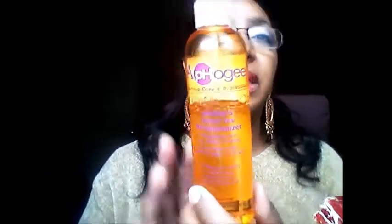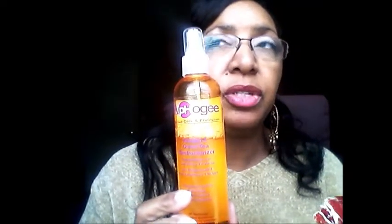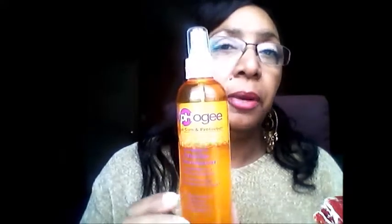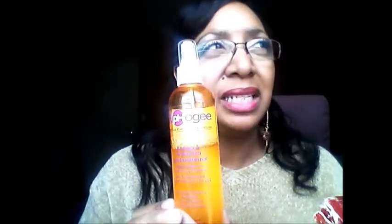The Afil-G Keratin and Gui Tea Restructurizer is one I really like. I use this when I really, really need it — after a chemical service like a relaxer or color treatment. It's also great if the hair seems damaged or extremely dry. But you have to be careful: if I use it too much back to back, my hair will go from feeling strong and good to starting to feel brittle. So I just use it when I really need it — but it's a fantastic product.